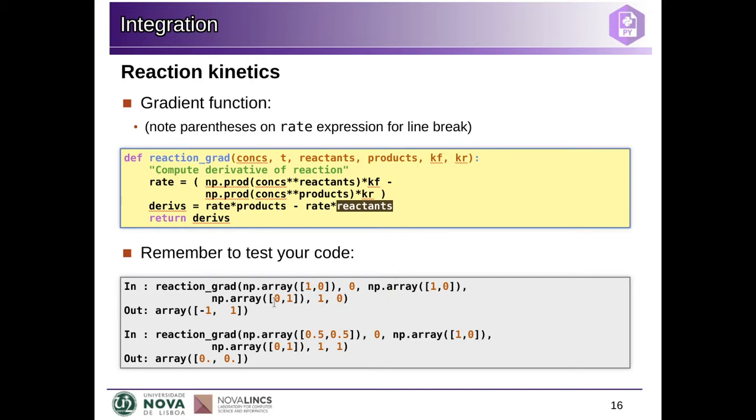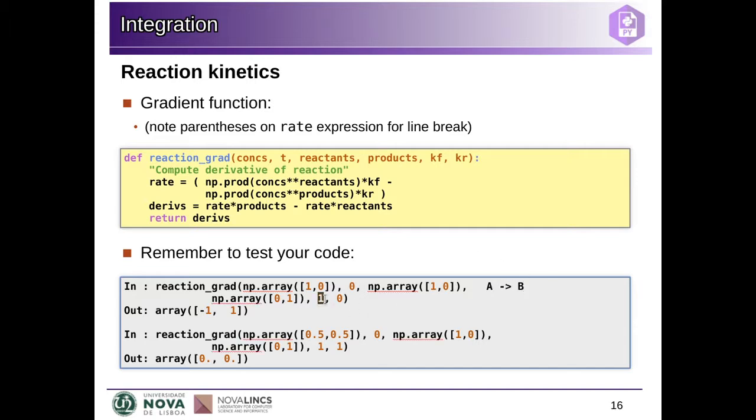specify an equation? Suppose we're going to test this with a very simple reaction that just transforms A into B. So we start with concentration 1 of A and 0 of B, and we start at time 0. The time is irrelevant here, but now we specify that we have 1 A in the reactants, but we don't have B in the reactants. So this first vector is just 1, 0. This means that there is 1 A in the reaction and no B. And this is 0, 1 for the products. So basically, this is a reaction of the type A gives B.